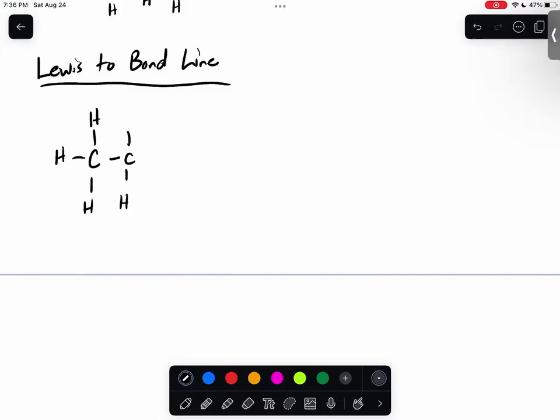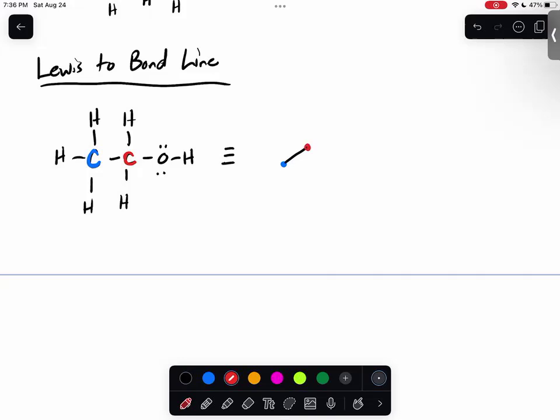So let's say that we start out by looking at a Lewis structure that looks like this, one that's very simple. All right, we can convert this into a bond line structure. To make it easy to show, I'm going to color code these carbons as drawn in our Lewis structure, and then we will show those using the dots that we have been using in the bond line structure. So what this would look like in bond line is we're going to have a carbon out here on the end. It's going to be that blue carbon, and it has a bond to what is the red carbon.